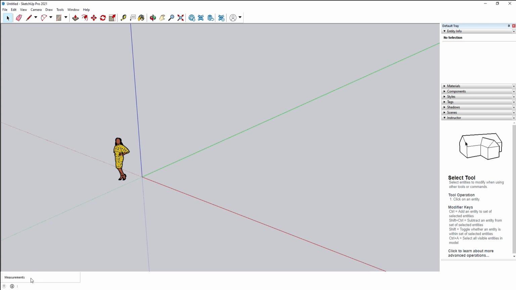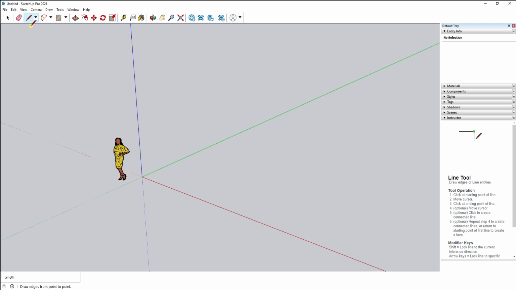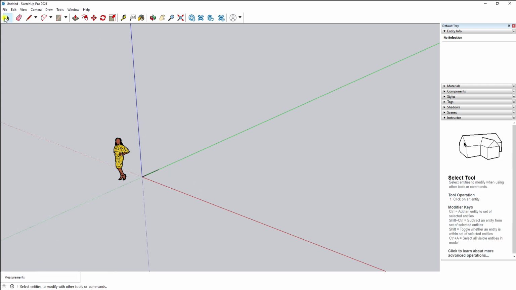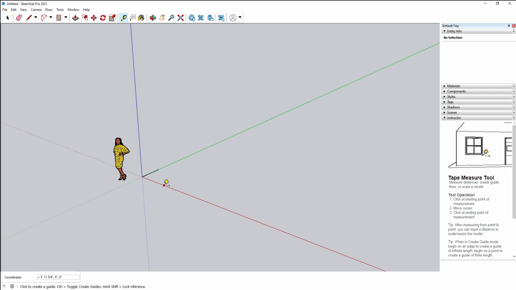Value Control Box, VCB. This box is used either to enter values or to display numerical information. If you are using a tool that can take numerical input, such as line length or number of copies, all you have to do is type the number and press enter, and the value appears in the VCB. If you are using a tool such as measure or protractor, the length or angle being measured appears in the VCB.